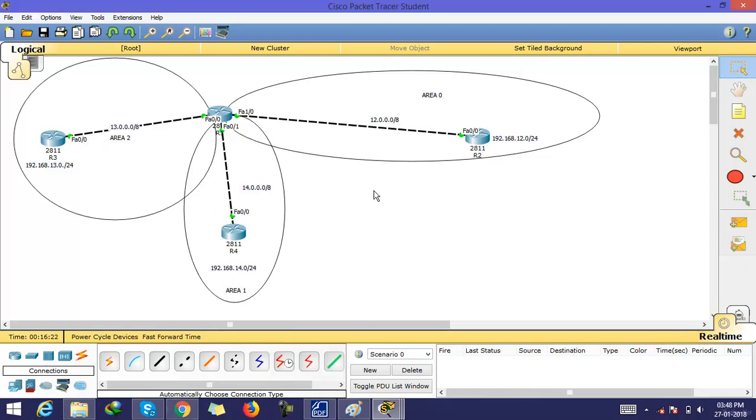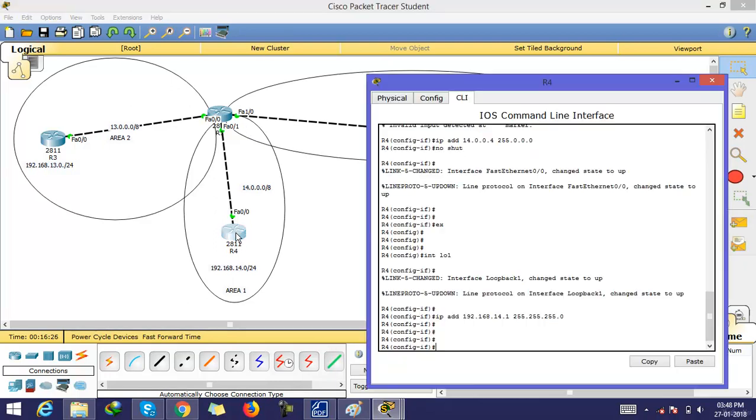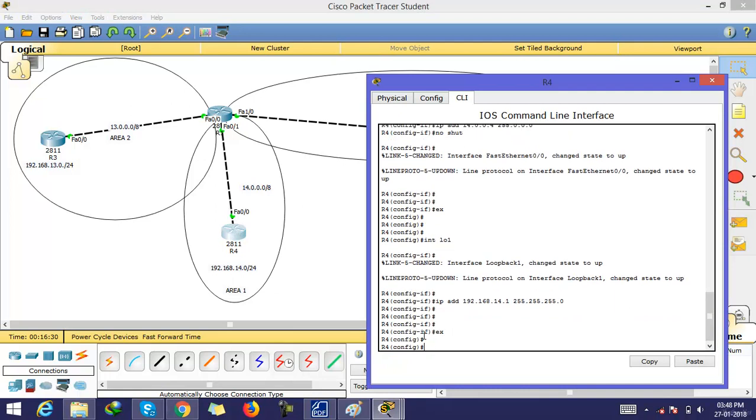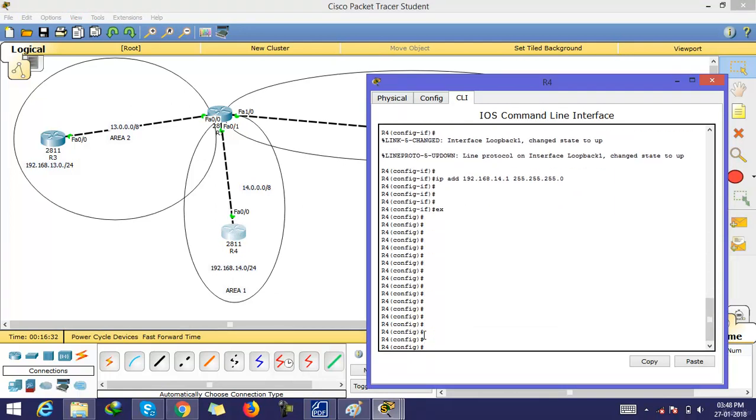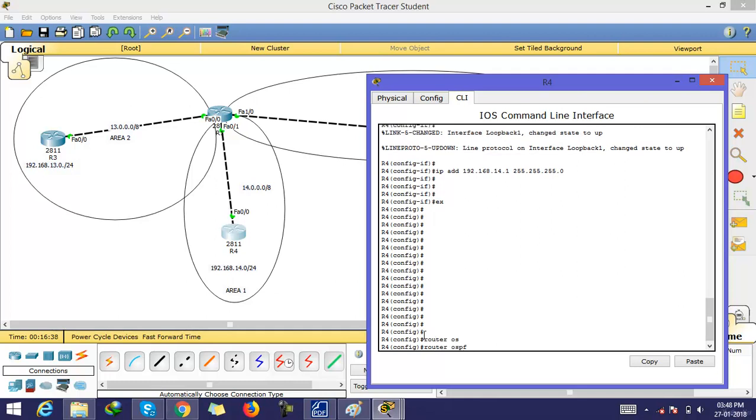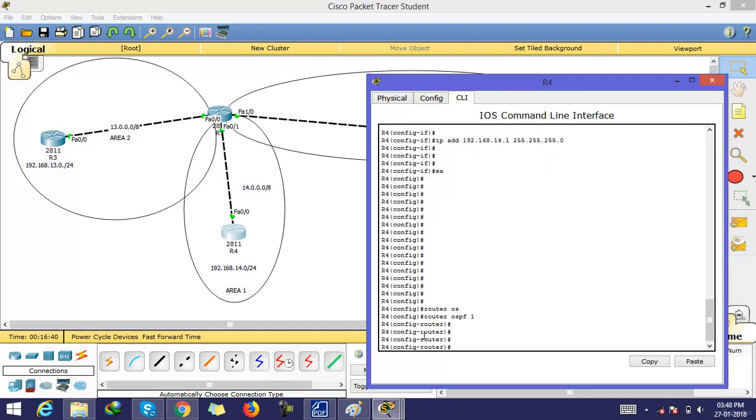Now move to router 4. Go to configuration mode. In configuration mode, just type router OSPF 1, the process ID. Now introduce the network running here, that is 14.0.0.0.